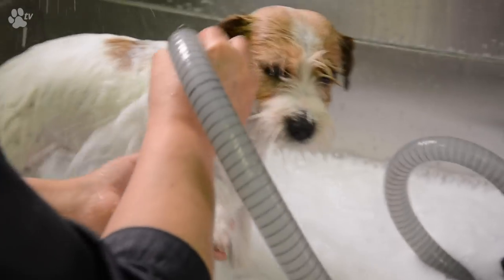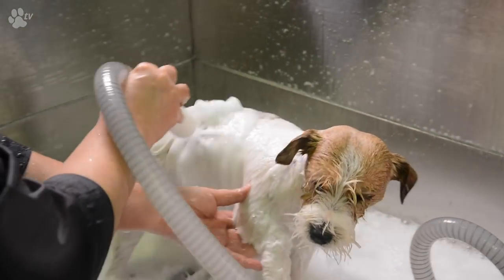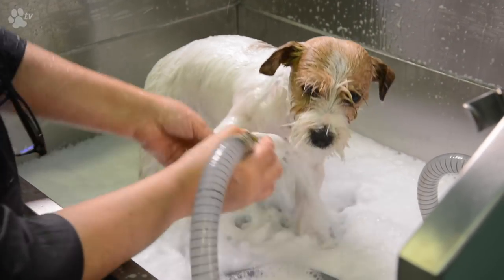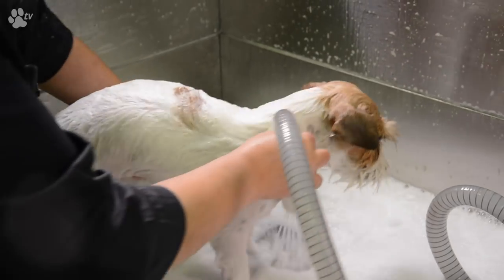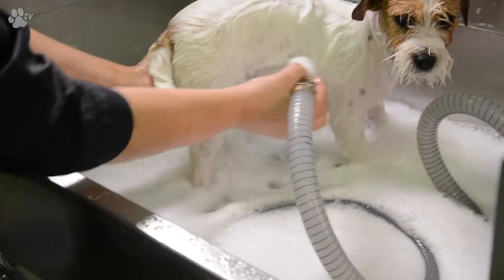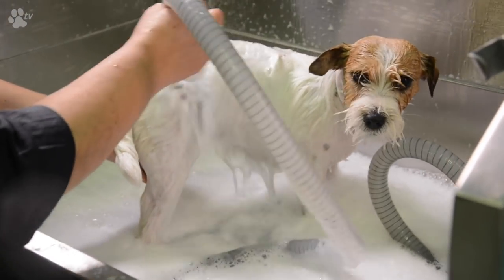How do we clean the dog by circulating the dirty water? Soap and cleaning agents have the capacity to retain the dirt and oil, in the same way as in dishwashers and clothes washing machines.